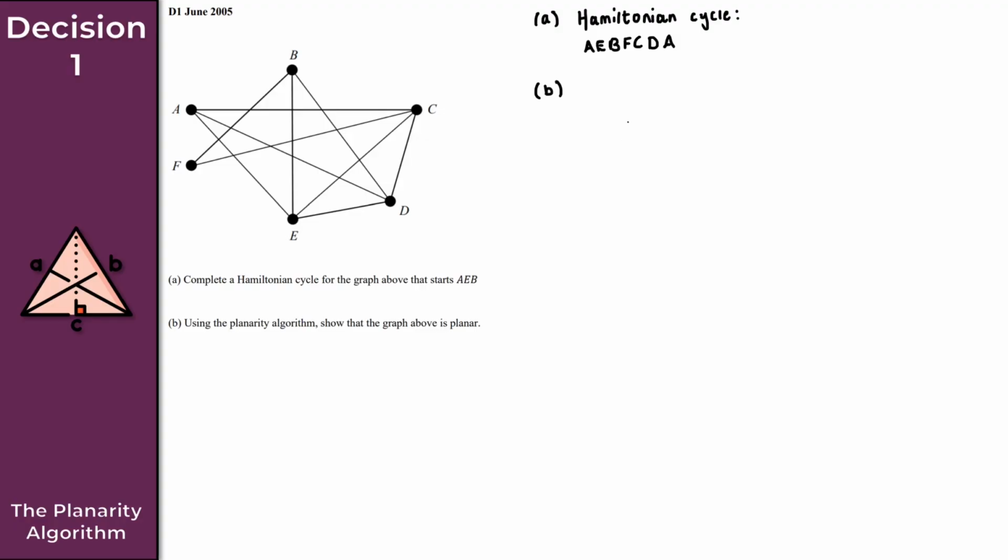It doesn't have to be perfect, but just try to make it look somewhat neat. So if I draw it something like this, these are my 6 vertices. If I join these up, we'll get something like the following. Like I said, it doesn't have to be a masterpiece. As long as we can follow along, that's absolutely fine. Now, do be careful in how you label the nodes, or the vertices. We have to follow the Hamiltonian cycle here.